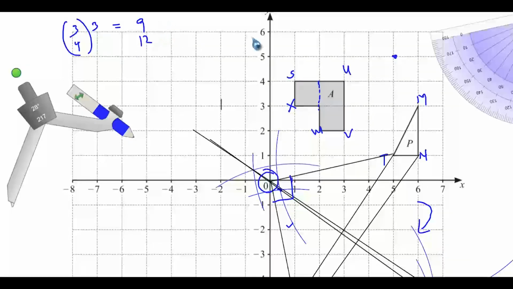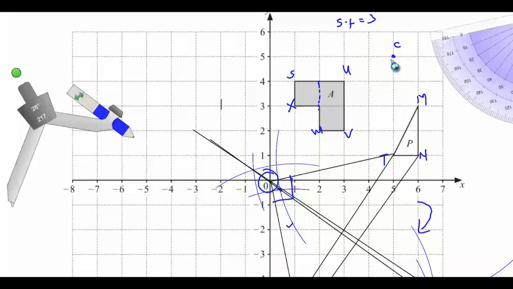Okay, so from here you need to count from the center of enlargement now. So this will be the direction. You go to where x equals 5 and y equals 5, this is the center of enlargement, so I can call it center C. Now let's count, and we know the scale factor is 3. So let's count from the center of enlargement to each of these points.